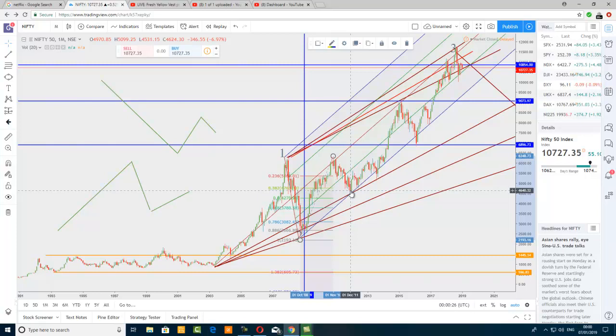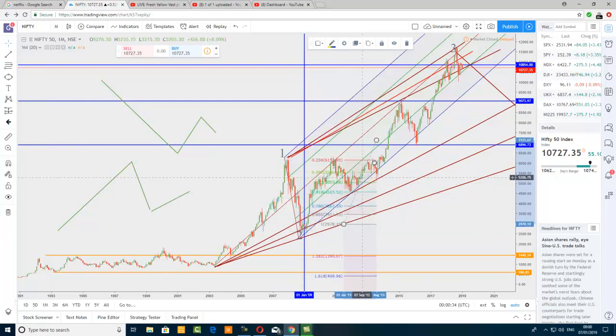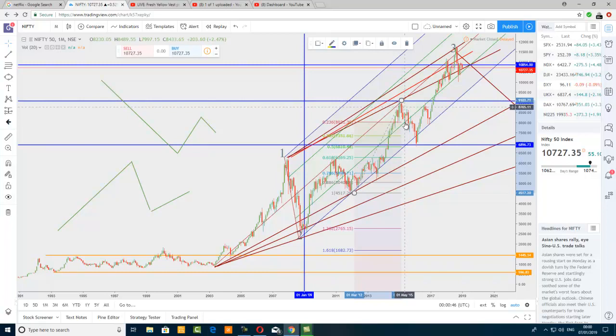If they come to the 50% level retracement, professionals will say, all right, it's a 50% retracement, and they will be watching the zone of the 150% Fibonacci extension level. If the retracement is at the 61.8% level, they'll be watching the 138.2% Fibonacci extension level or the 127% Fibonacci extension level.